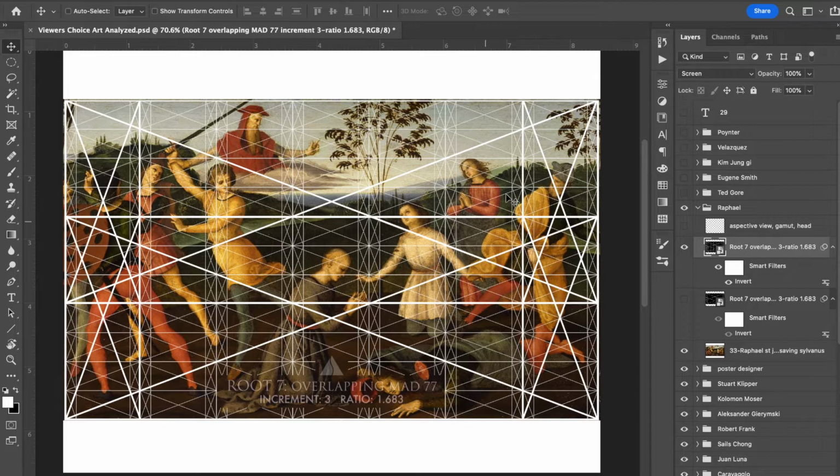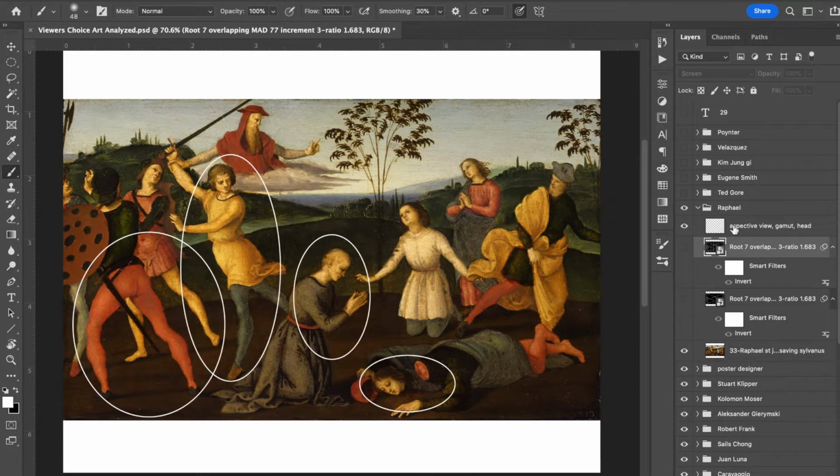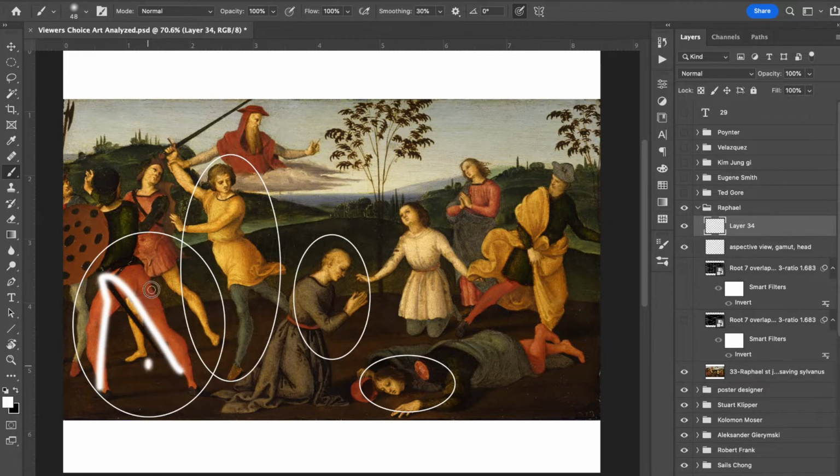So you can just go around. It takes a while to just go through the whole image and see what's aligning to the grid when it's a refined grid like that. But he's got aspect of view, the limbs are spread here. Same with this. It's helping us identify these subjects. Limbs are spread here nicely. Same with here. Okay, so that's aspect of view.